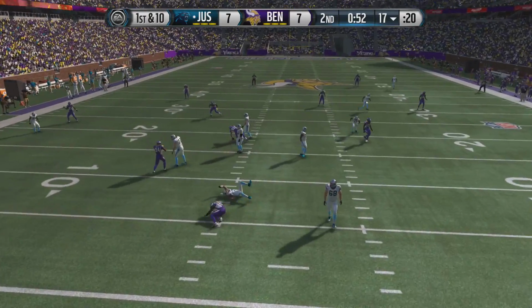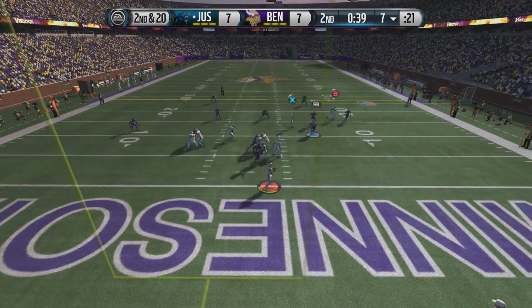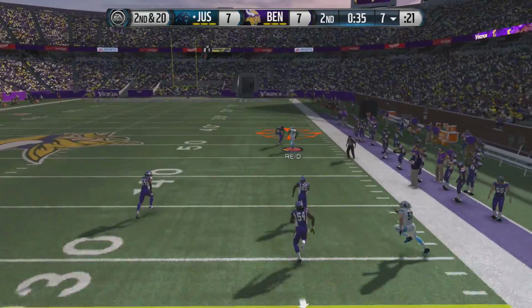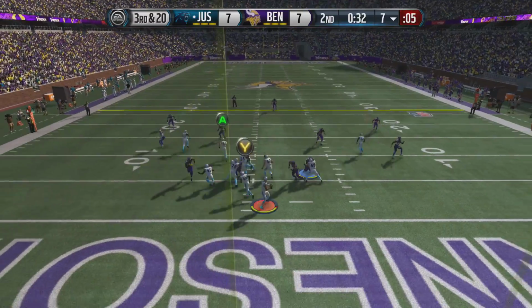7-7 now. I get the ball, getting sacked. O-line, I need you to block. I need you to block, O-line. I roll out to the right. I'm looking, Kaepernick, come on. Eric Reed is in the field. I don't know why I decided to throw it to him because he had an amazing jump. So, but he couldn't catch it, though.